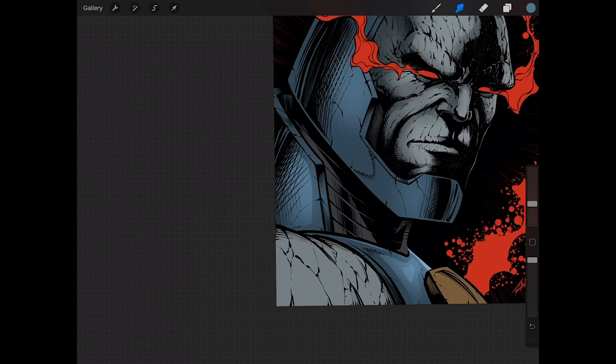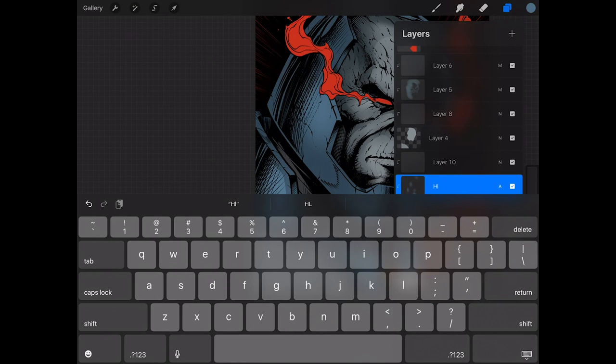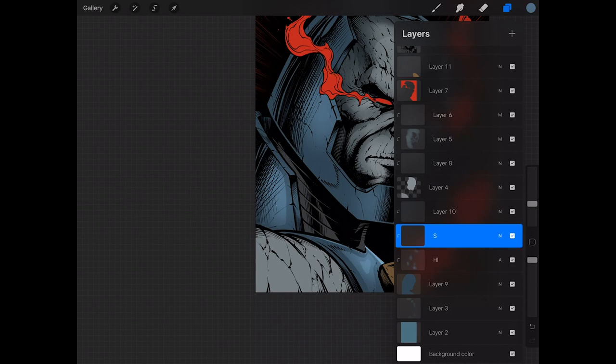And what's neat about this workflow, I think, is that you notice I've got my highlights here and I can just rename it and put in HL for highlights. And I can add in another one over top of this. And if I add one more, it automatically sets to a clipping mask, and I can just rename this one and put S for shadows, just to minimize my typing. And I really don't even have to switch the brush. I'll show you what I mean there.